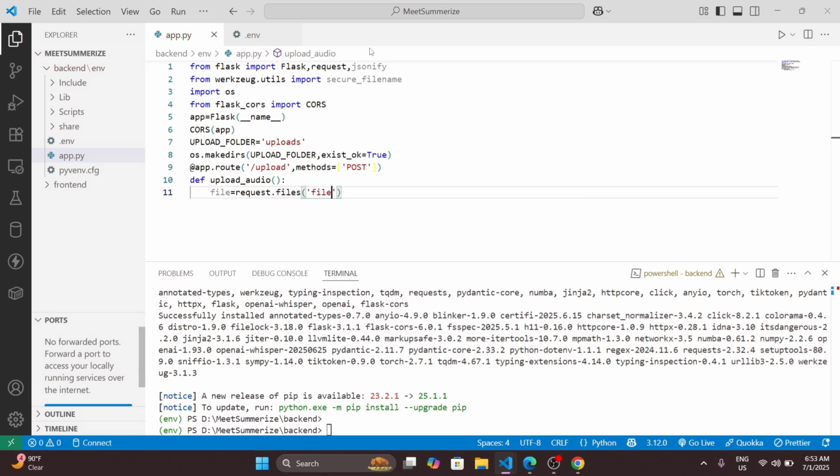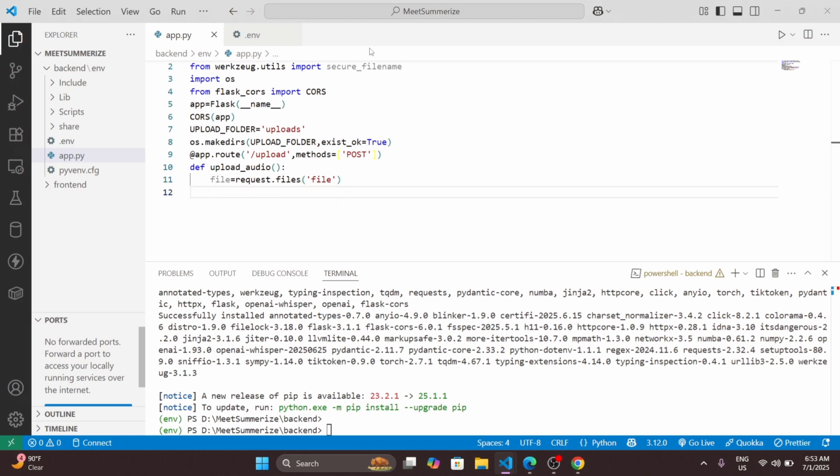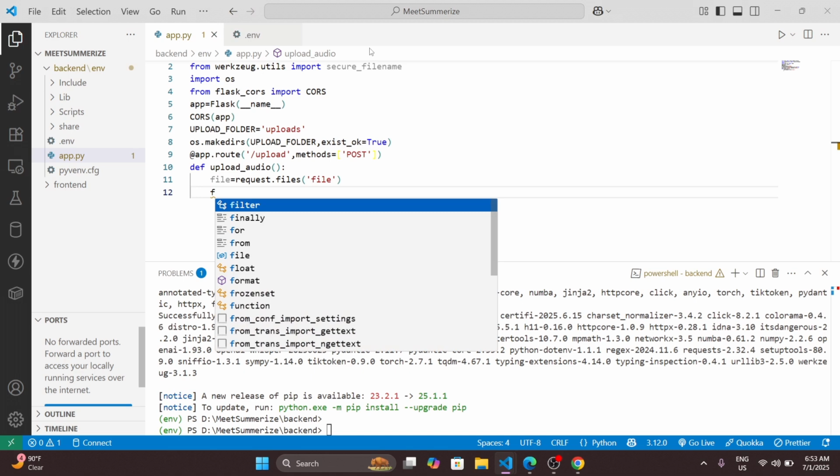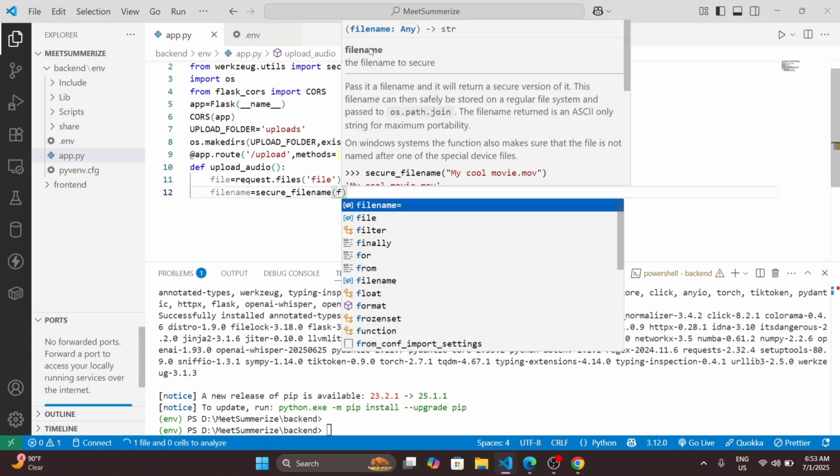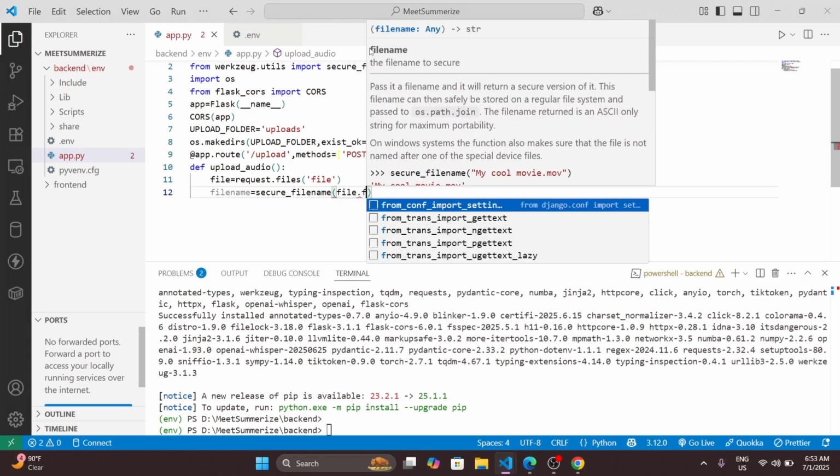This will get the uploaded file. Now as the next step we need to secure the file name. For that I can write filename = secure_filename(file.filename).